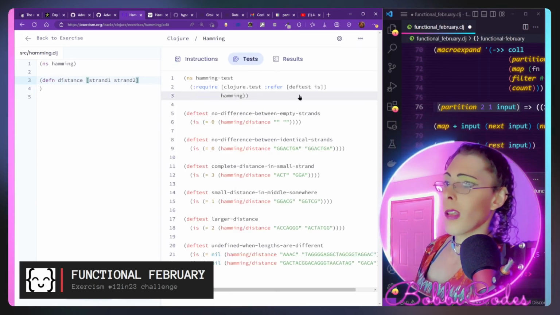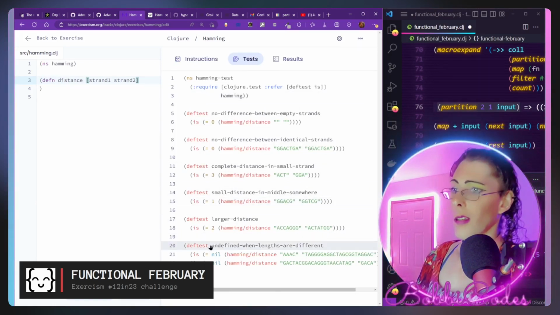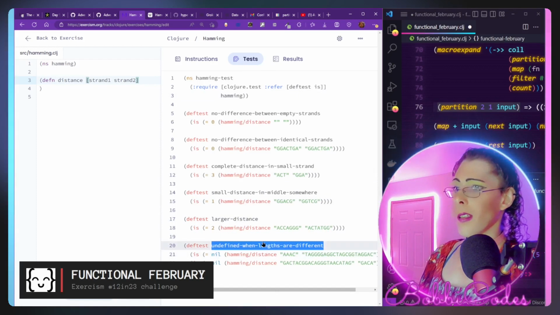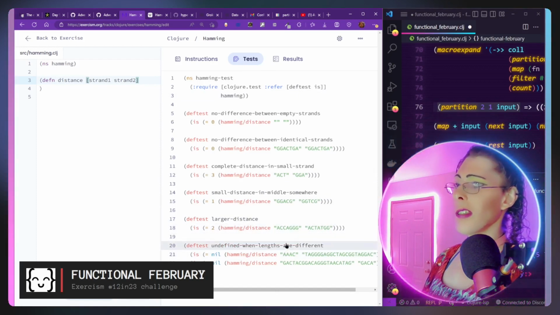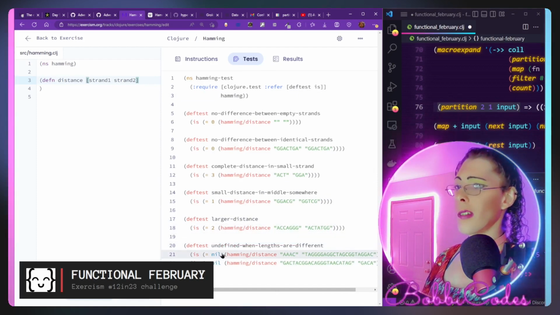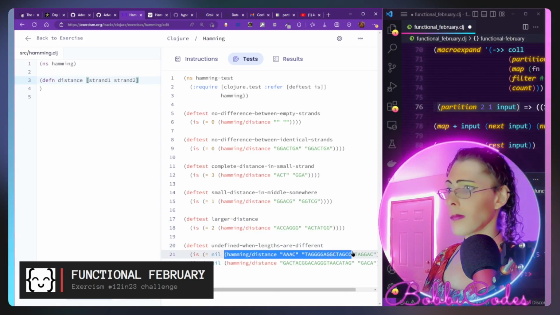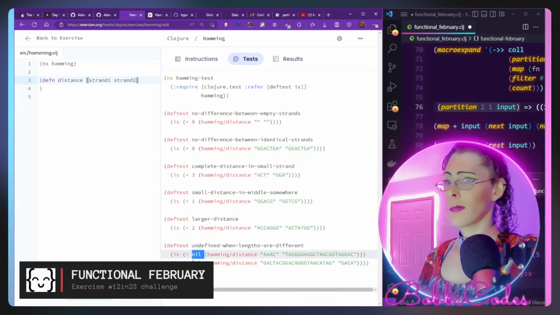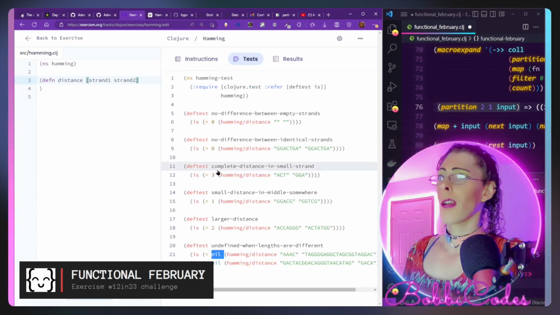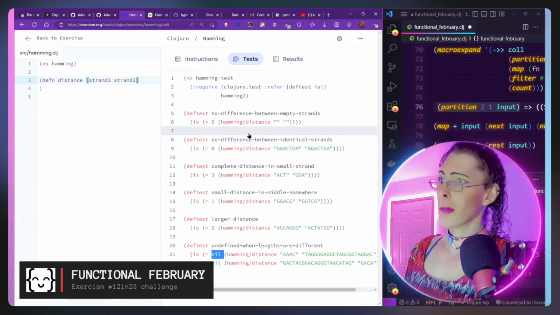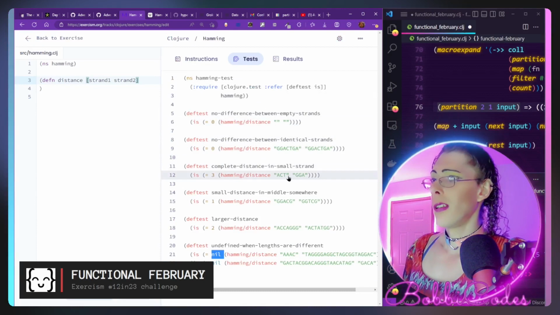So let's look at the test suite and see the test that's undefined when lengths are different. We want it to return nil. All right, I'm going to just put a quick pin in that.